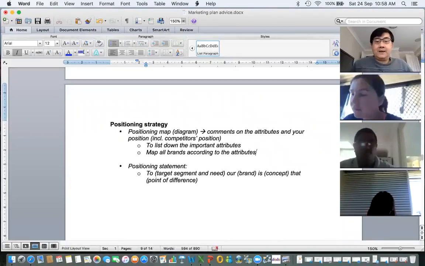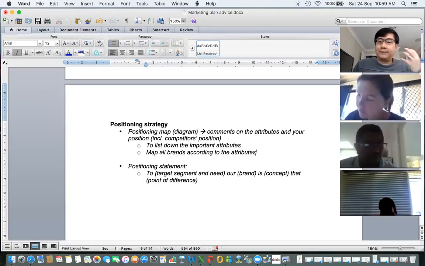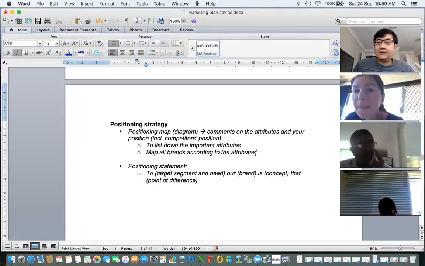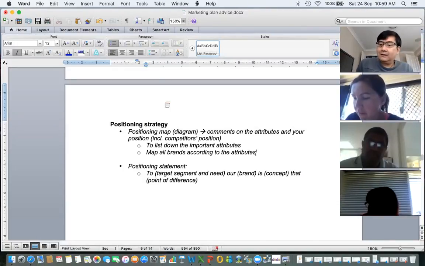If I can go back to the example I discussed before with Andrea's question, let's say your company is the friendliest. In terms of friendliness, your organization is the best. But the other guy may be fast. And you map them accordingly, based on these attributes. Is that clear, guys? I have to work on it a little bit, but yeah.